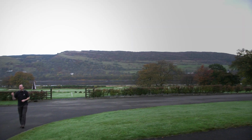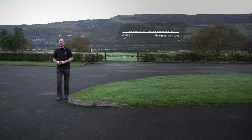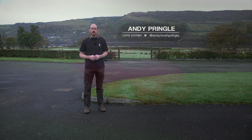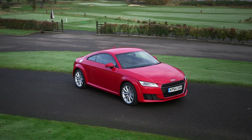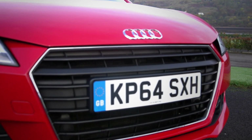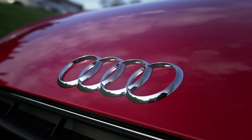Some people will tell you it takes years for a car to reach legendary status, but I reckon the original version of Audi's TT reached that status almost as soon as it went on sale. And how time flies. I went on the launch of that original car, but that was 15 years ago. And this latest version of the car that's just gone on sale is the third generation. Mind you, it has an awful lot in common with that groundbreaking original.